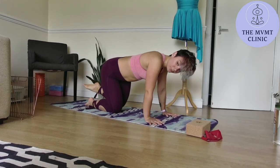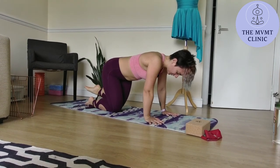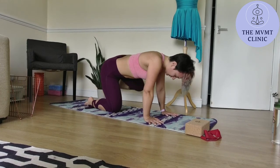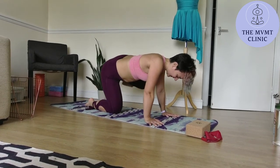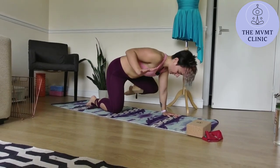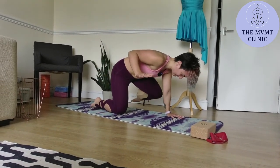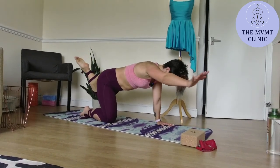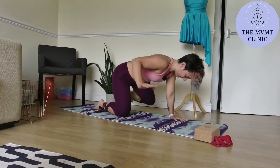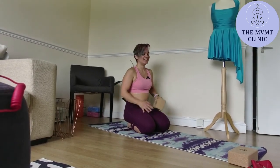7. You can do without the block if it's really too hard, but the block adds a little bit of sensory input for you to do a bit more work. 3, 2, 1. Bring it back up, lifting that right arm. You're going to swim and bring. So pull that elbow to the hip and the other one. 2. 3. 1 more. So bring it down. Whew. Beautiful.